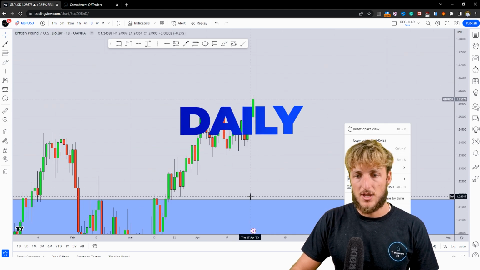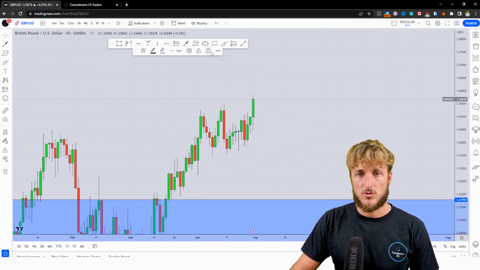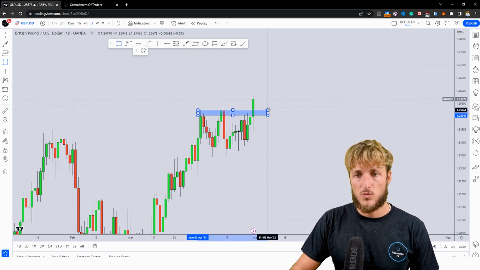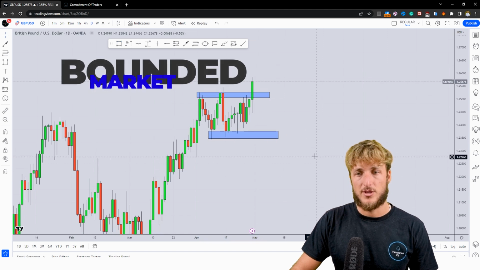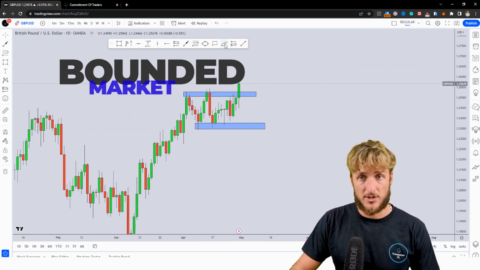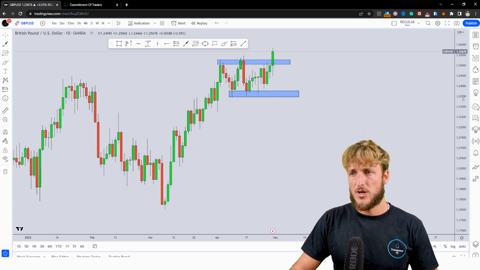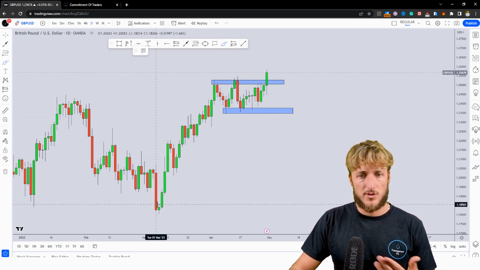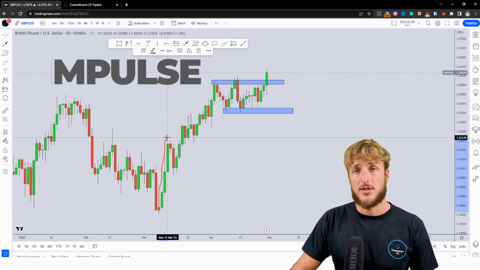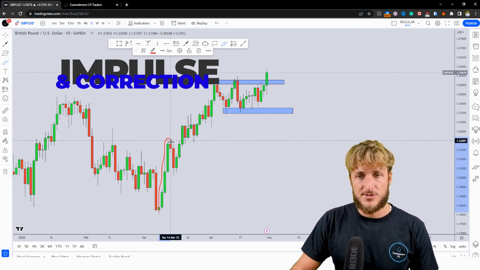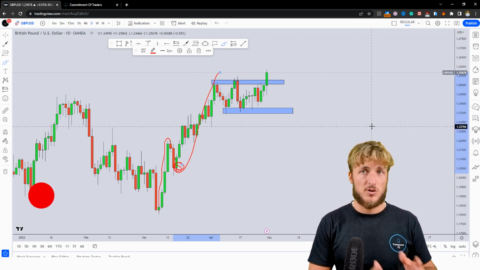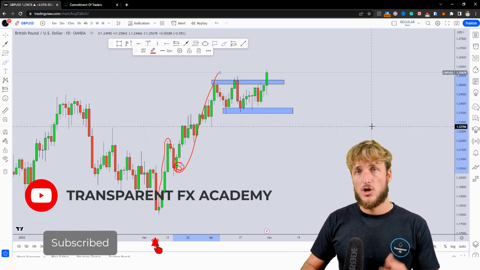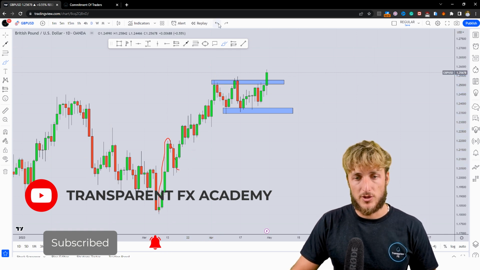Going down on the daily time frame, what do we see? Now here on the daily, this is where things are starting to get quite interesting. In fact, it is quite clear how the market was moving in a range. I did speak about GBPUSD while the market was in this range. And I also spoke about GBPUSD a few days ago after the market had created this impulse. I explained all the reasons for which we could expect first this correction and then more bullish continuation. And by the way, I will link in the description that previous analysis so you can go and check it out for more free education.